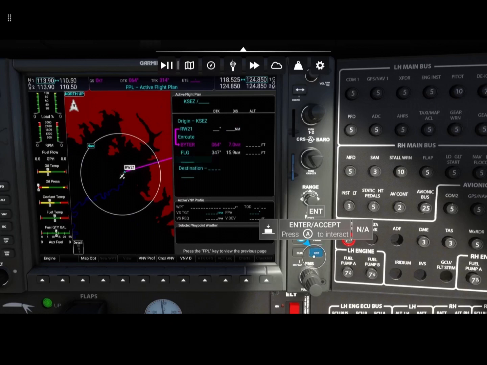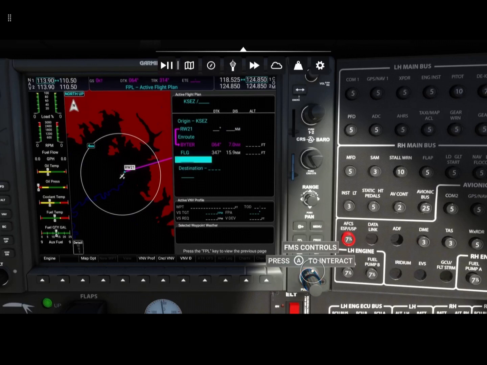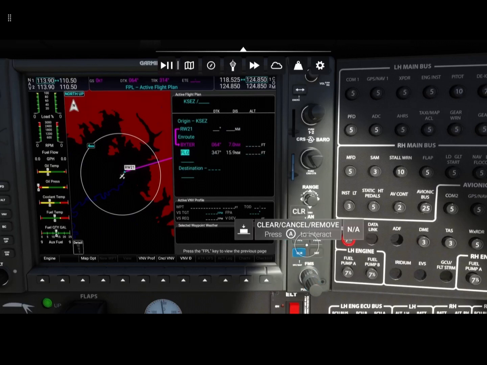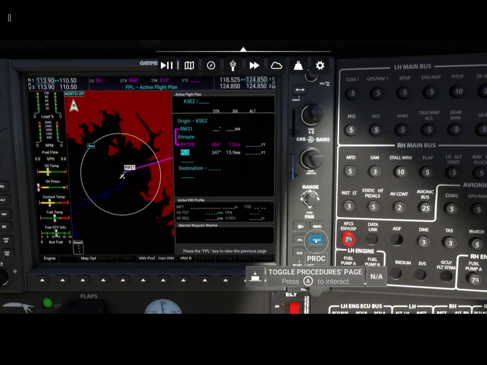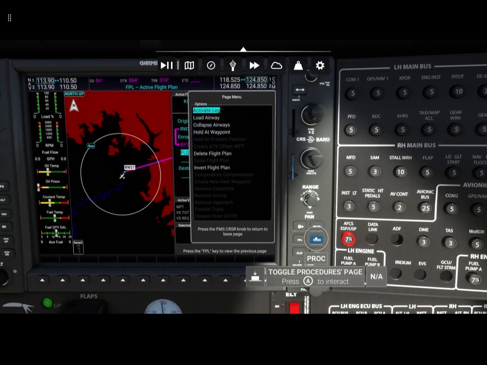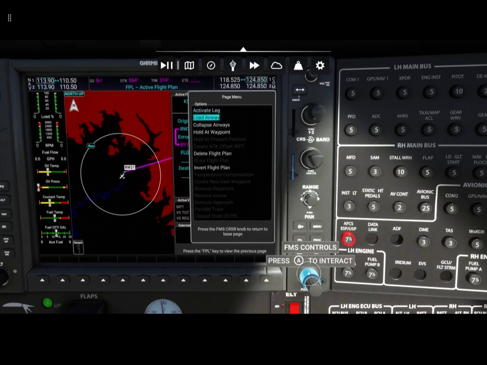Now let's set up. I think I have to hit menu. Let's see here. Let's see the right one here. Load airway. Let's see if I can load it from here, if I need to go down one more slot. All right, load airway.